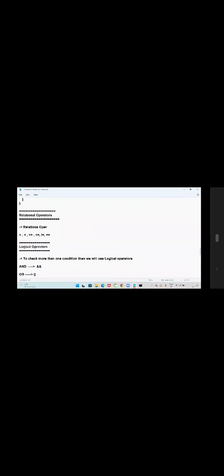Relational operators are used to check relation between operands, whether this variable is greater than this variable or not, whether this variable is less than this variable or not, whether this variable equals this variable or not, whether this variable is not equal to this variable or not. To check the relation between the operands, we are going to use relational operators. When you want to check more than one relation, then we are going to use logical operators.